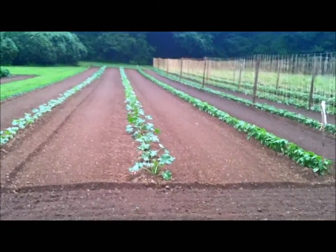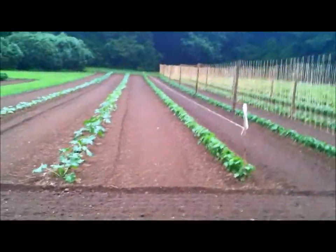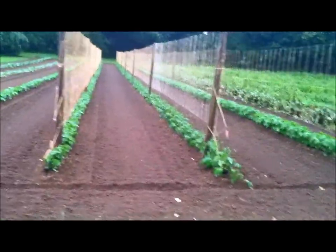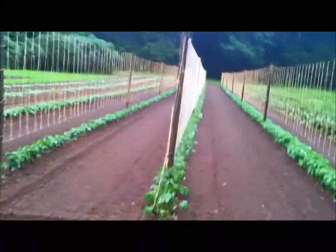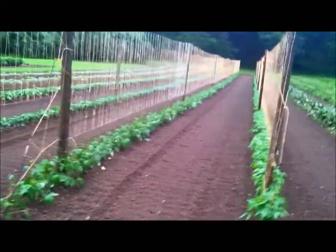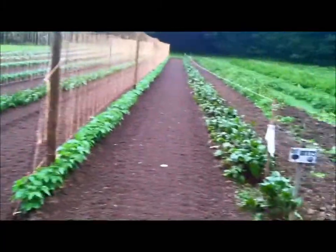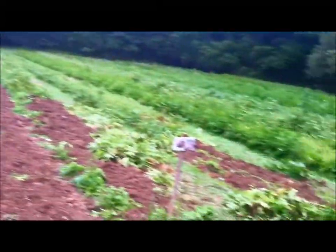Here's probably where you'll see the biggest difference — this is that second planting. When I showed it to you on the last video there was nothing up, maybe just a little bit of green. These have already started running; we put the strings up today. Down on the other end they've already run up about six inches up the string in a day. We put the string up this morning and by the time we came back a couple hours later, those runners had wrapped around the string about four times — that's how fast they are growing.